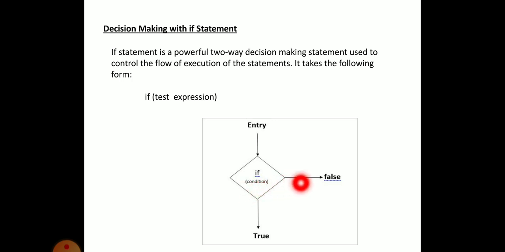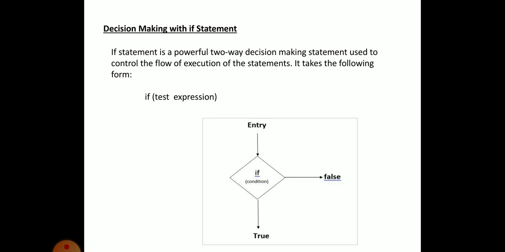If the condition is false, the statements immediately following the if condition will not be executed.